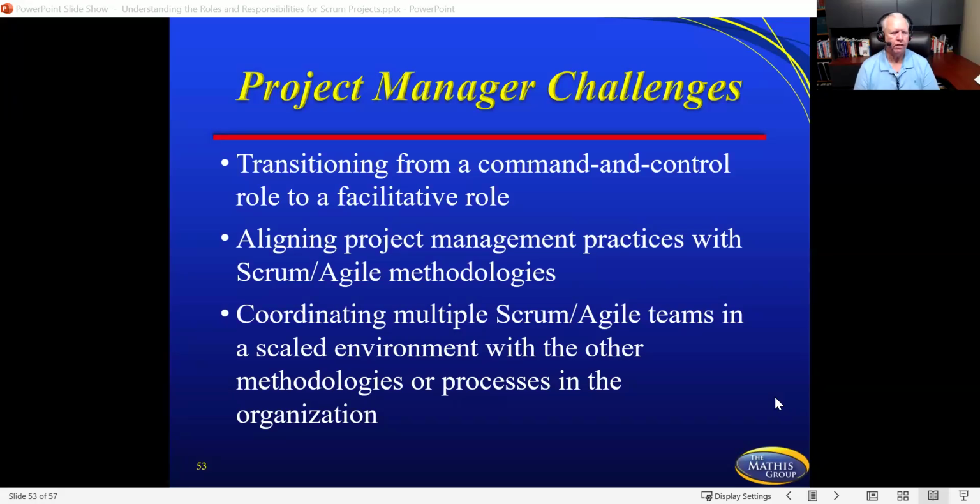Aligning project management practices with Scrum Agile methodologies, and coordinating multiple Scrum and Agile teams in a scaled environment with the other methodologies or processes in the organization. And so one of the challenges is how do we make this work with this hybrid setting in this very traditional or regulatory kind of setting? And many of you have that and are doing that right now.